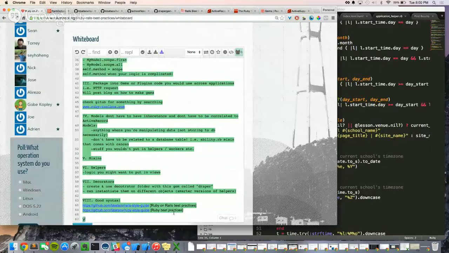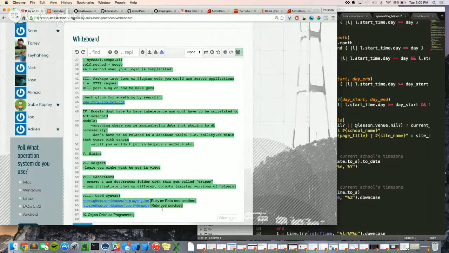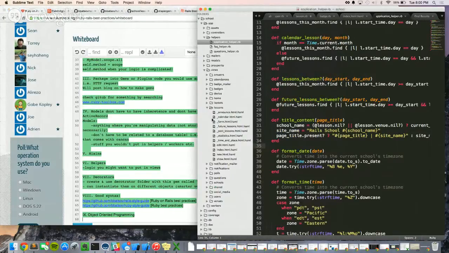And then the other thing that I also wanted to talk about was object-oriented programming, and I'm going to touch on that right now because we already kind of discussed it. Object-oriented programming is somewhat scary when people first hear about it. It's like, oh, what does that even mean? Like, am I doing that in Ruby? And the good thing about Ruby on Rails is it's structured in such a way that it's really easy to be doing object-oriented programming.